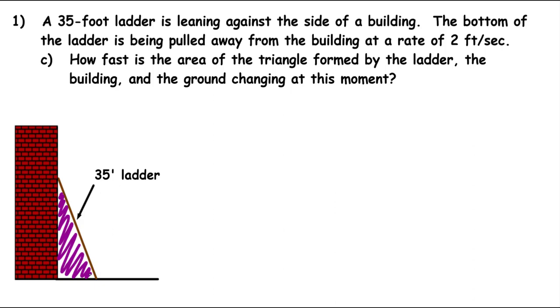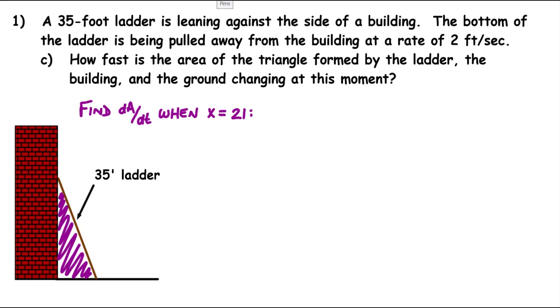All right. Well, we need a formula from geometry. We first need a goal statement, though, so we're going to find dA/dt, A for area. And again, at this moment, we'll keep the when x equals 21 as part of the goal statement. Okay, the goal statement has been written.